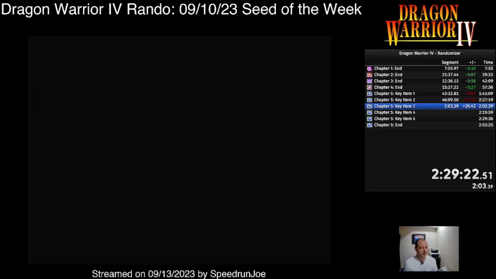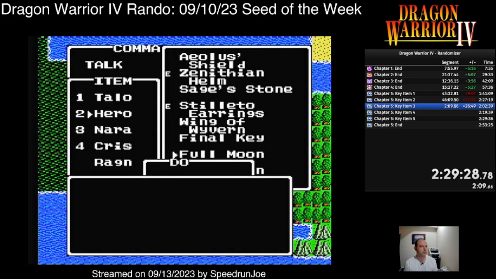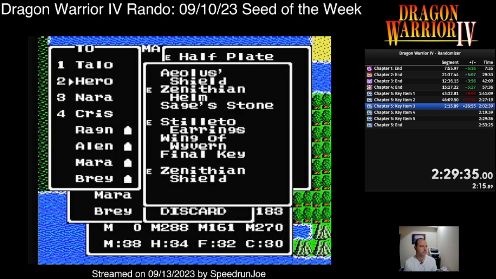The only thing is, I think I didn't bring the... one second, let's get rid of this full moon herb. We need to grab Stone of Drought. There we go.